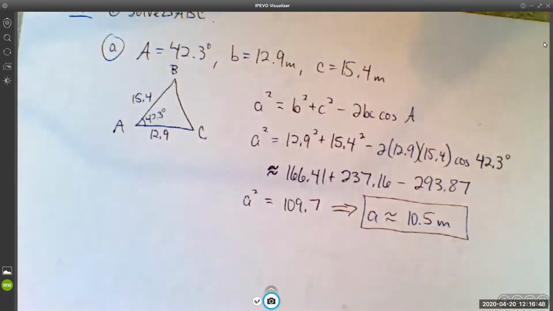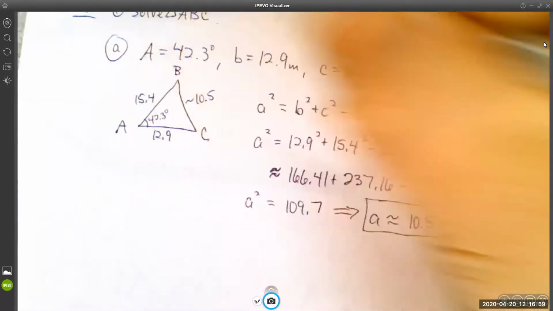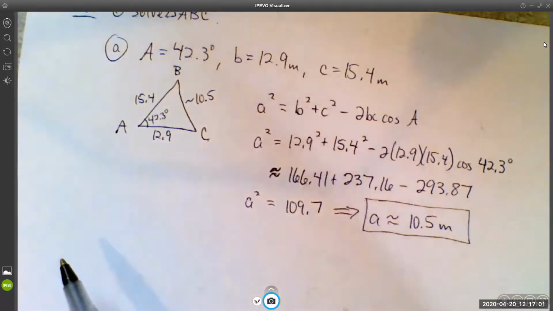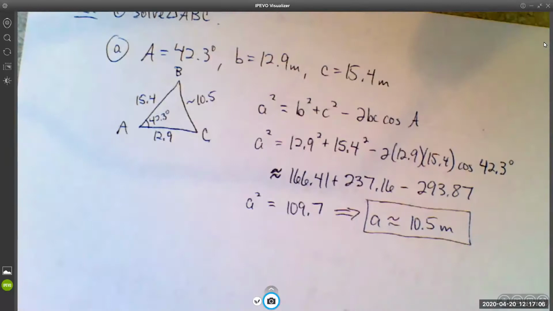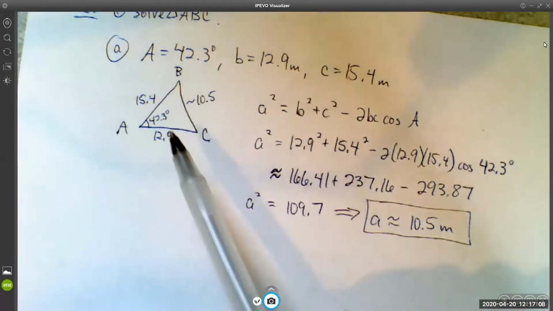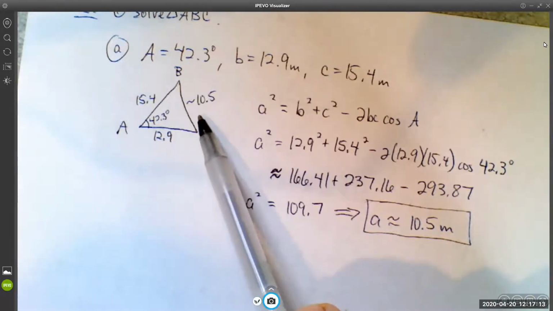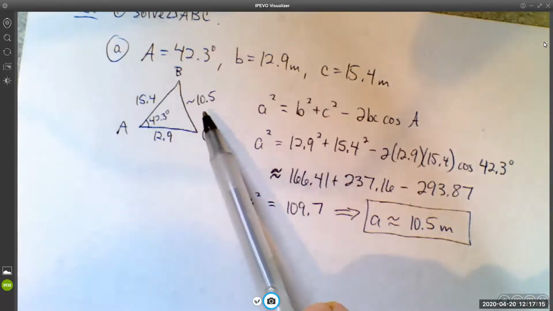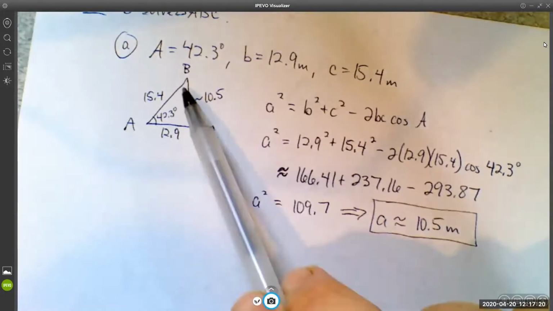Okay. I think that's as far as you're going to get with law of cosines on this problem. I mean, you know this side now is about 10.5. Well, that's not true. Actually, now that you know this side, you could use law of sine, no, sorry, I was getting ahead of myself. Yeah, that's all you can do with law of cosines. No, that's still not true. You could still use law of cosines. Since you know all 3 sides, you could still use law of cosines to get the other 2 angles.